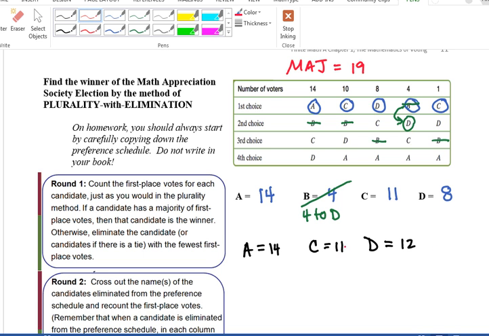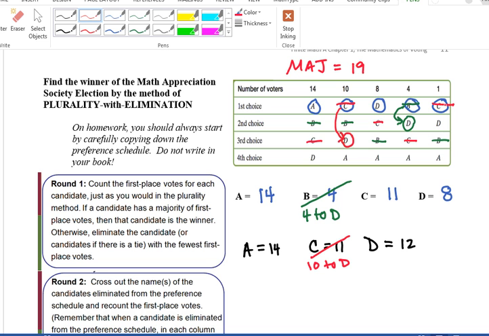So right now, my least fit candidate is C. Okay, C has 11, so I'm going to go through and knock C off of this chart. C, C, C, C. Okay. Now, these 14 people are still being represented by A, no problem, but these 10 aren't being represented by C anymore. So if they can't have C, they would want their next choice, who we've already knocked out of the race. So they would go down to the next available person in their column. Those 10 people prefer D. These 8 are okay. These 4 are okay.